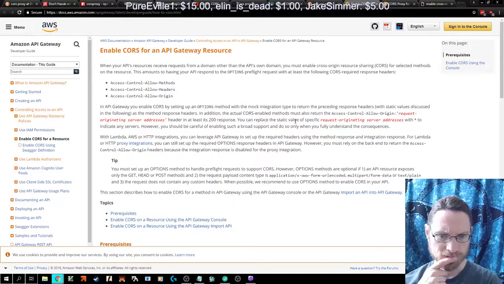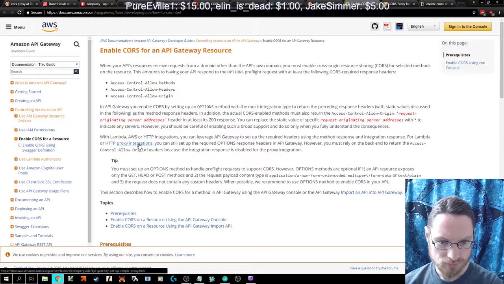Required headers for Lambda or HTTP proxy integrations. Your integration response is disabled for the proxy integration.